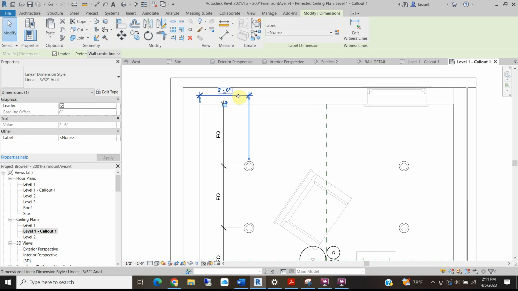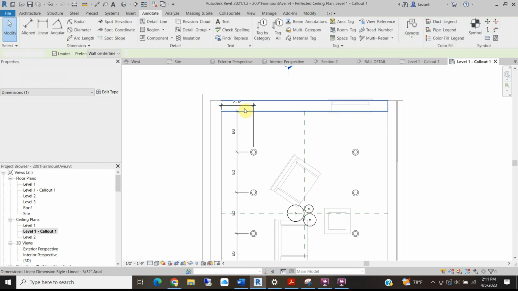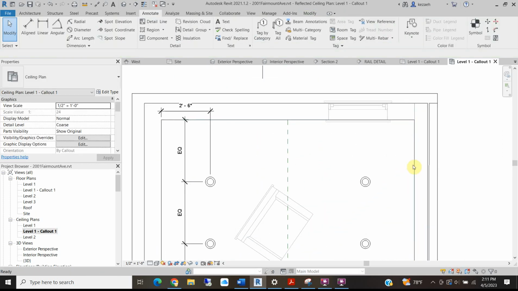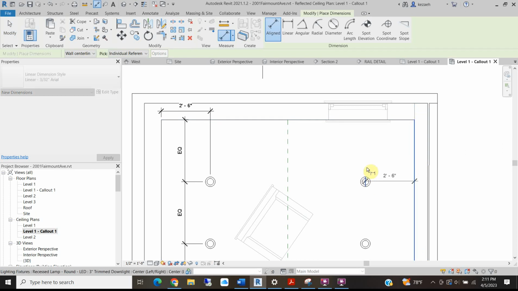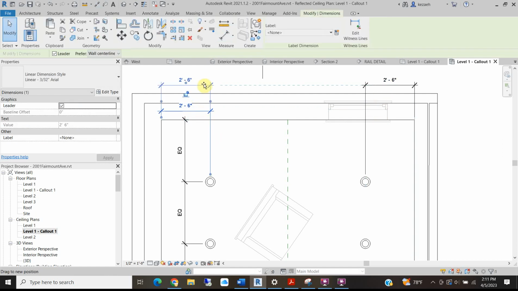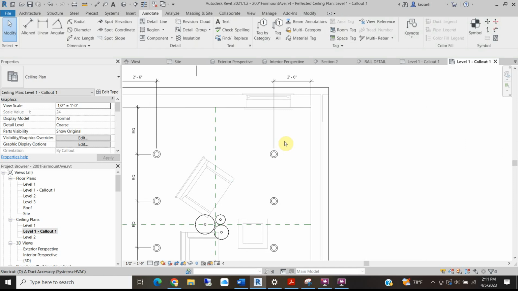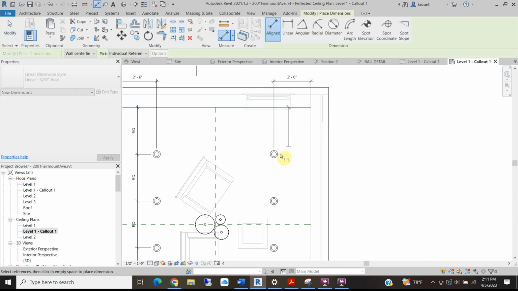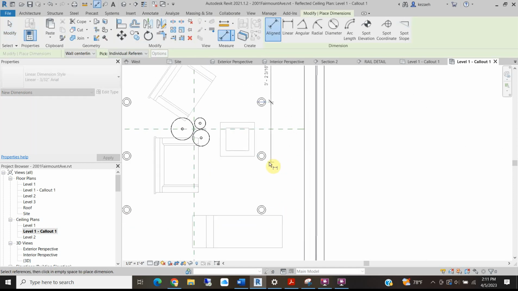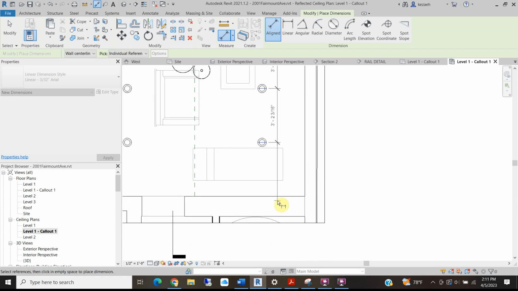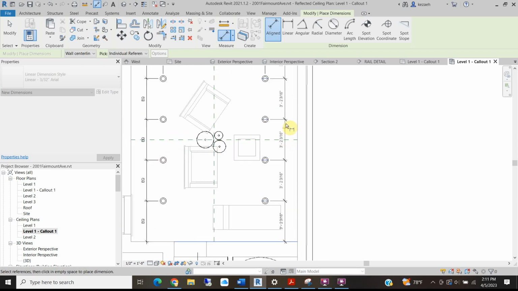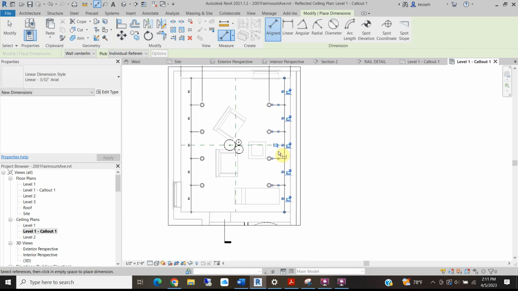You did the EQs and the 2'6" out from the wall. I'm going to add one over here, showing that we're also 2'6" out from this wall. And actually, I'm going to drag these all the way out to here just so that they're out of the way of the walls when I'm looking at them. And then same thing here, I'm going to add in those EQs. Tab. So we know what the dimensions of those are.